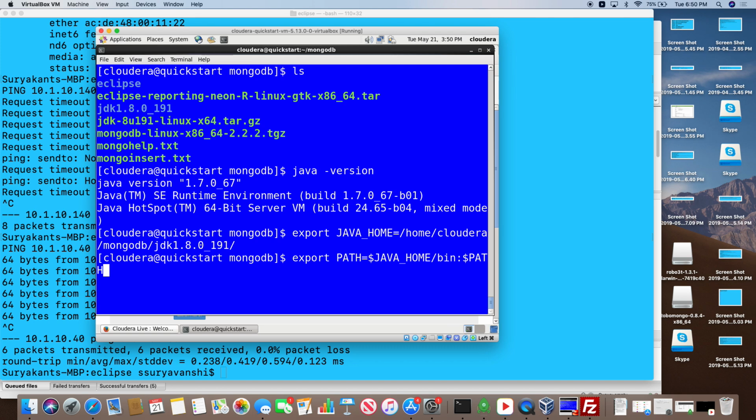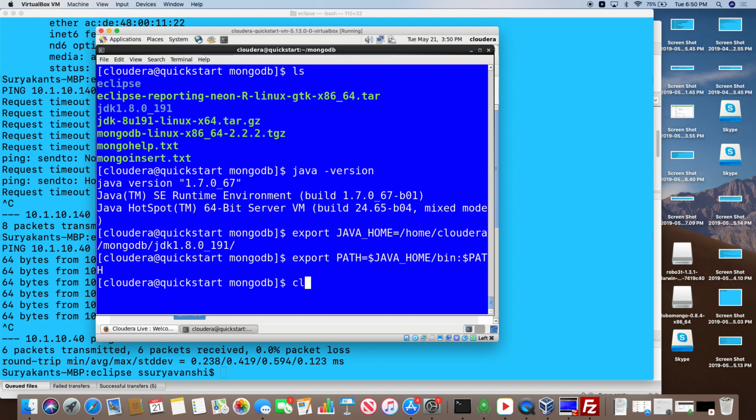Can you guess? No commands will work in your system, in your window. Why? Because the path you removed. That's a natural thing, so you should always check. If by some chance you made a mistake, what you need to do is close this terminal window, open another terminal window, and do everything again.